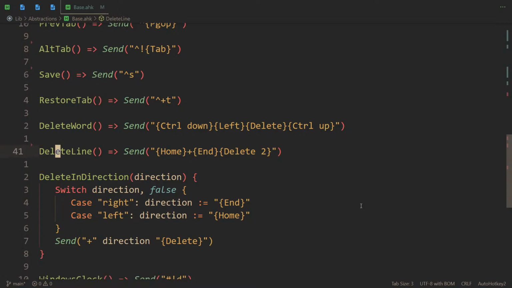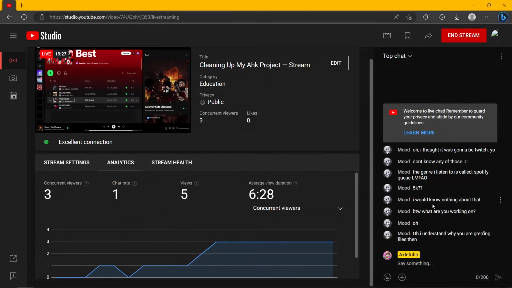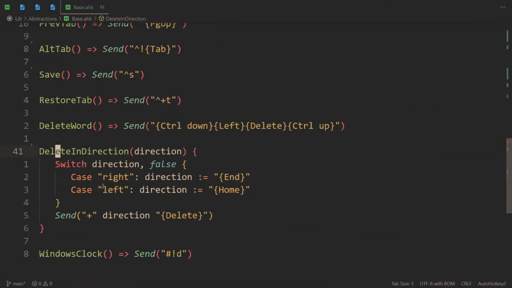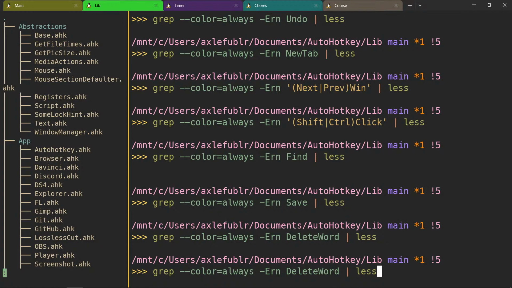So in that previous attempt of doing the same thing, I used to have delete line, I guess, and I haven't been using it for a while. Yep, exactly. Trying to see what I still need and what I don't, because some things which sound maybe useful, like delete in direction, and there's some code here even, I'm like, should I delete it? Maybe I use it somewhere. And grep is so nice because I can just very easily search for it. Delete in direction.